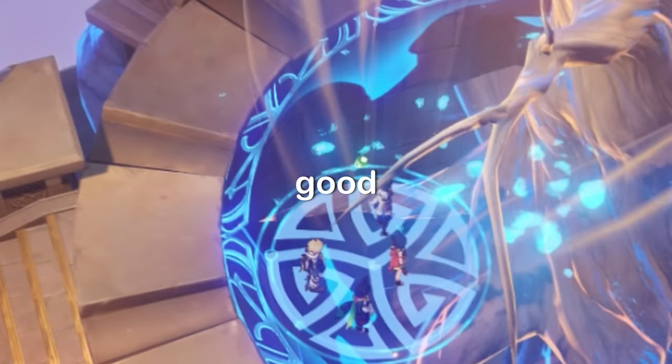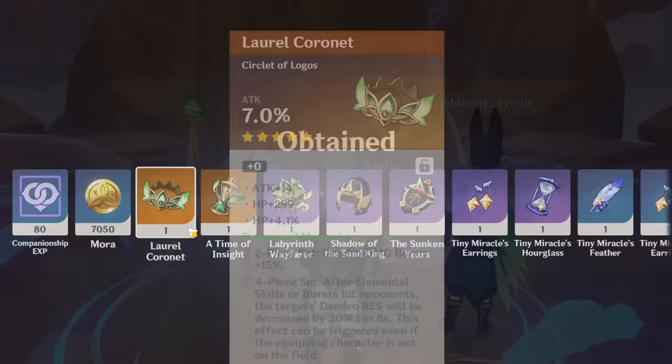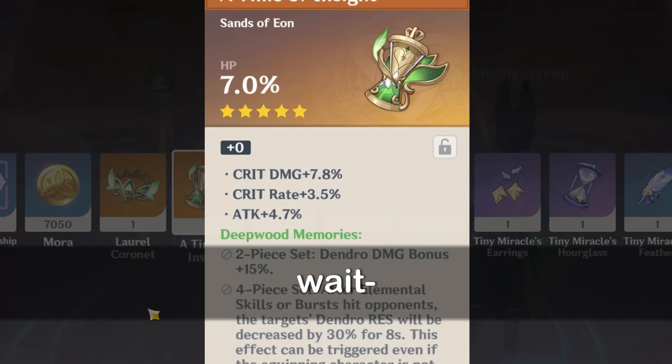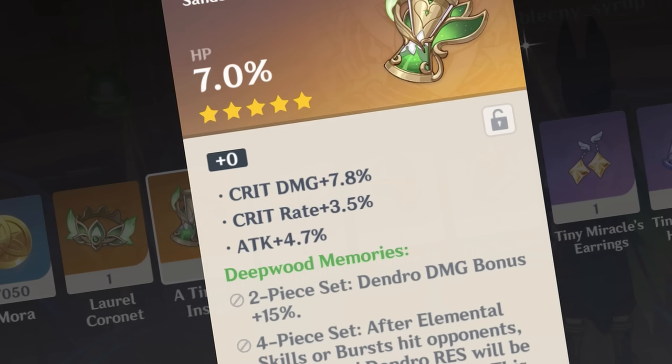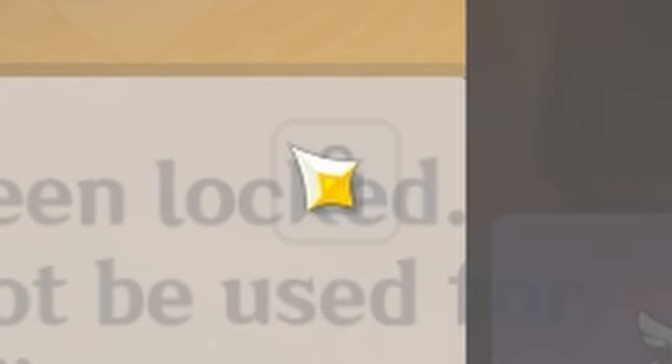You know what else I love? Good artifacts. Bada bing! Bada boom. Oh my god, I'm so sad. Wait, actually, am I? He's HP scaling. Am I very happy? I don't know. Maybe insane. I'm keeping it anyway. Look, I'm being useful.